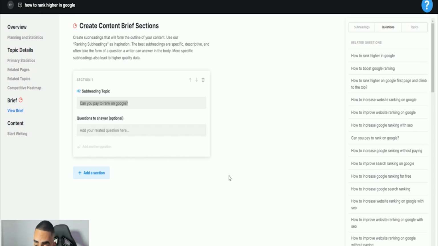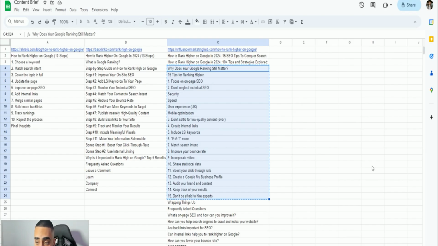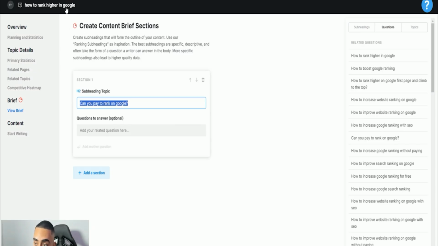So the really good thing about Market Muse is the information gain value. So for example, if you were to just build a website on copycat content where you are just replicating your subheadings and you're not actually bringing anything new to the SERP, you will essentially get hit by Google. Google wants to see new content. It wants to see new subheadings, new questions in your actual article. And Market Muse is really good for essentially adding that value to it. So my go-to strategy would be to, first of all, create my content brief using this strategy. However, any related questions that I can possibly add using Market Muse, I would definitely do by actually creating the content brief on Market Muse itself.